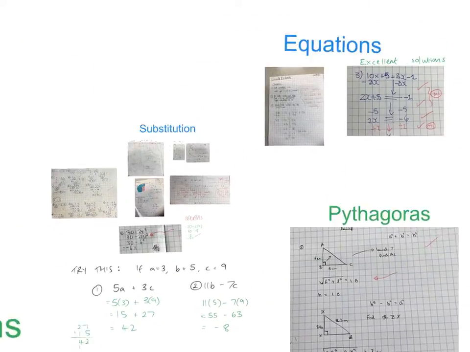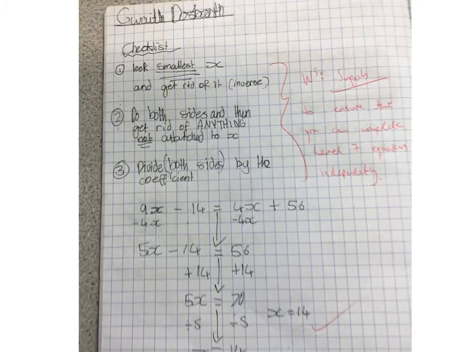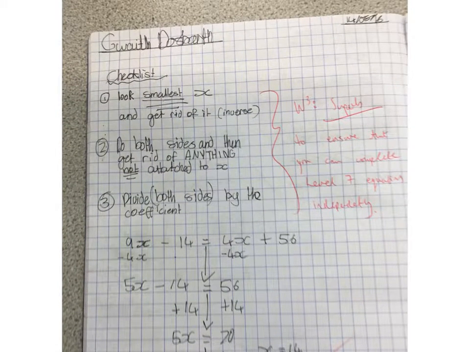Okay, the next thing I was going to look at, some equation stuff here. First of all, again, some people are missing the checklist. If that's you and I've identified it's you, get it written down now. Pause the video. You need to have a copy of this in your book.